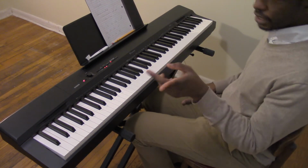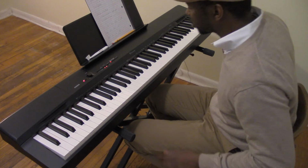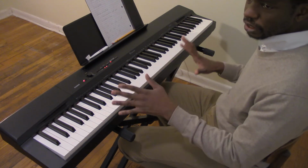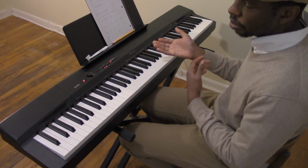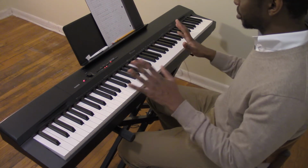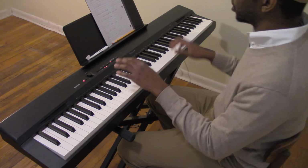So there are a couple of things that I wanted to explain to you about Georgia on My Mind. You pretty much, like I said, got the chords and all of that down. But now we need to really kick the piano playing up, take it to the next level, kick it up a notch. A couple of things I want you to try. Number one, experimenting with hands apart.